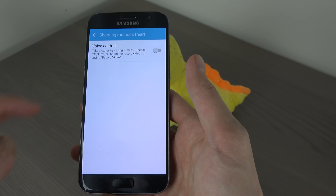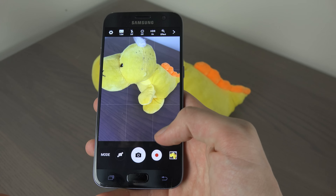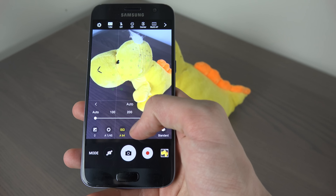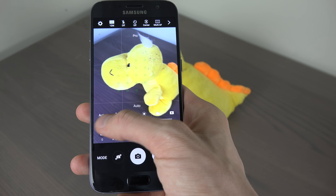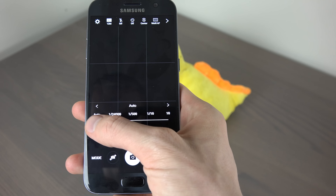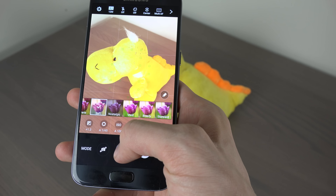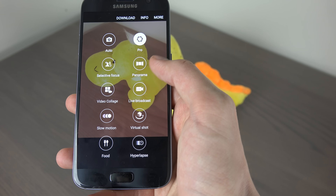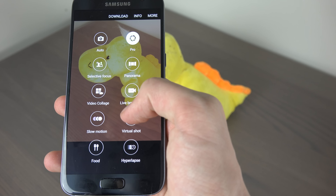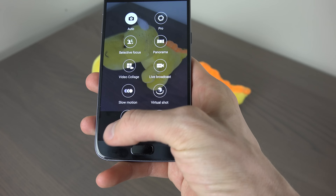There are shooting methods — if you want to take a picture using volume keys, that's very, very nice. And Samsung has a button where you can go into a ton more things where you can change the ISO, the white balance, different effects on the background. They seriously have everything in here. It definitely is nice if you want to go hardcore changing things. And this was just a pro mode. There's also panorama mode, just as we saw on the iPhone, plus live broadcast — I think you can stream to YouTube — and virtual shots where you can go around. They really have so much more here.